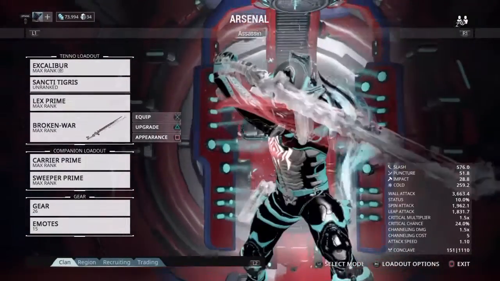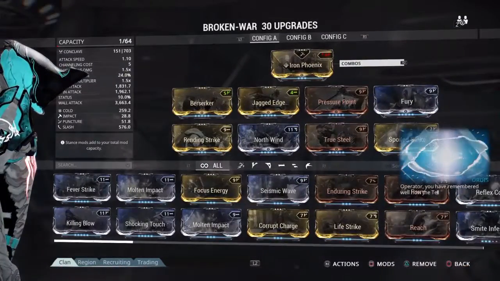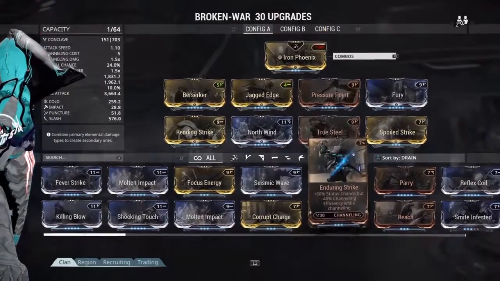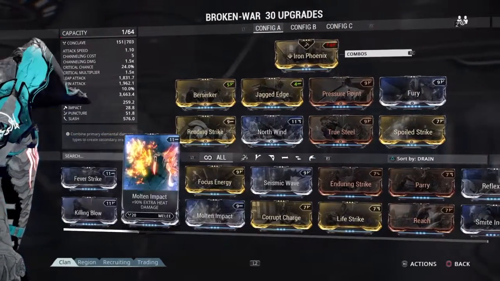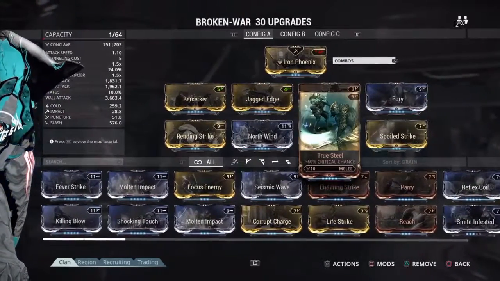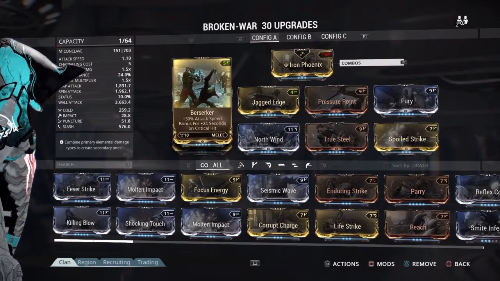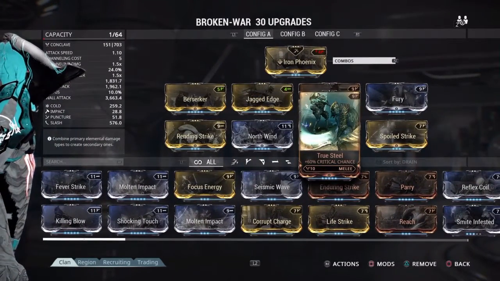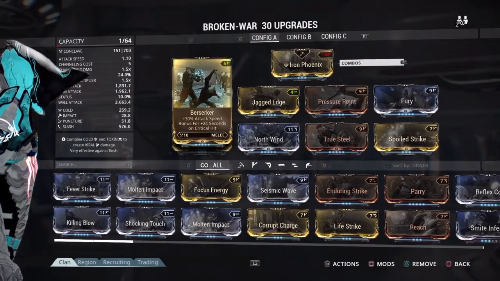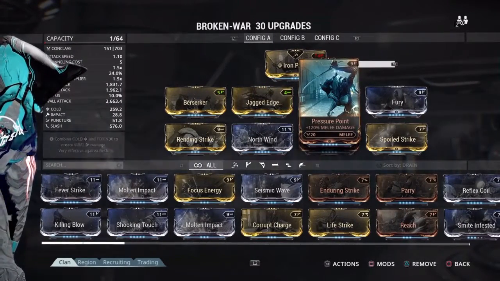Now, importantly, with Excalibur, for both builds, or 3 builds actually, you want a great melee weapon. Now, I don't have this mod, the stance mod. I didn't go for it. I think it's Venture Revenant. I didn't really care about it. But one thing that I use to help give Excalibur that boost is Berserker. To help get that Berserker, I use True Steel, giving me better critical chance so I can get this on critical hit. I use Pressure Point because I don't use anything without it.